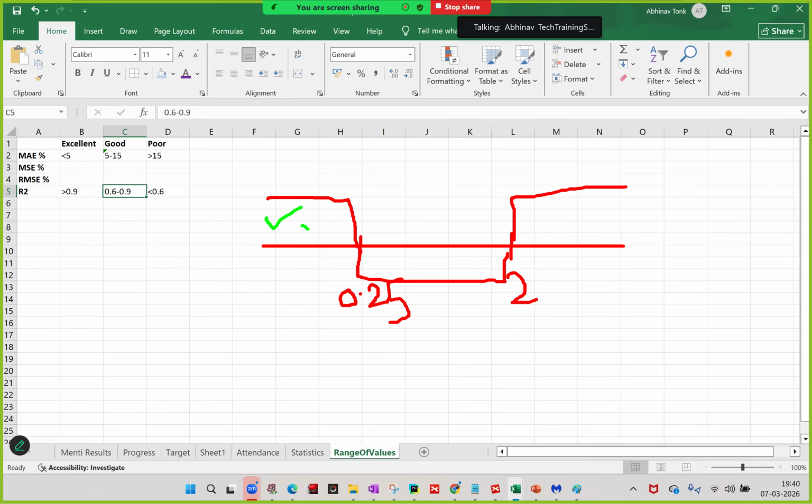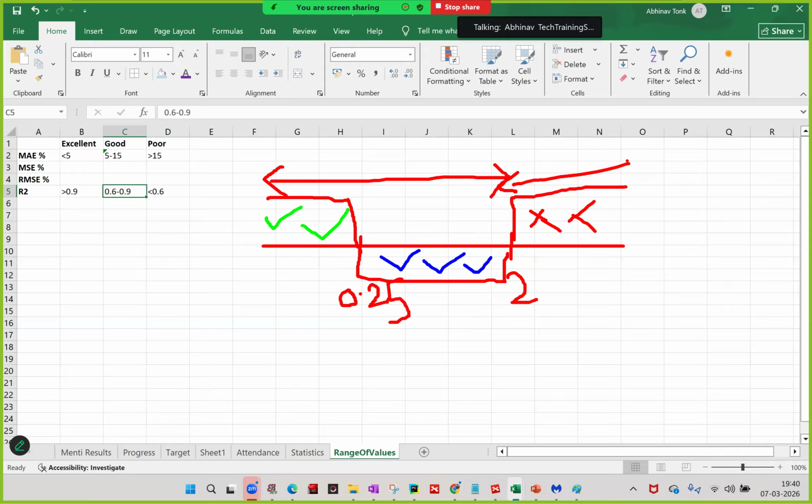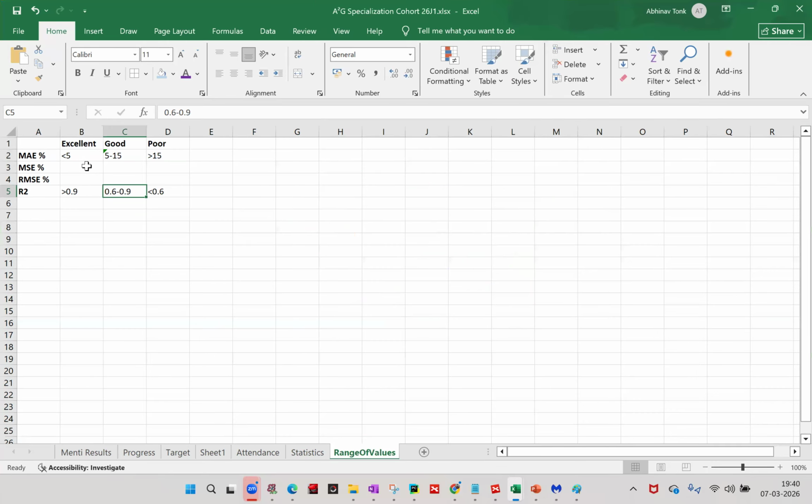So less than 0.25 is excellent, 0.25 to 2 is good, and greater than 2 is bad. So this is the acceptable range, and this is the poor range. Okay, let's write it down. MSE less than 0.25, excellent range.